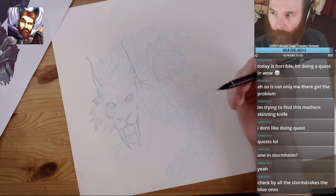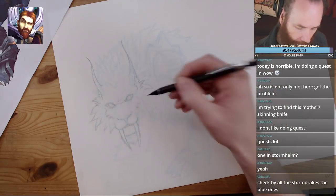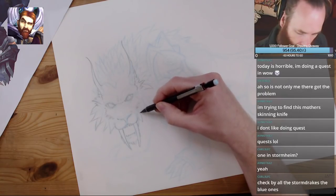Check by all the storm drakes, the blue ones. Right, you are. Hopefully that'll give you some help, Arnota. Yeah, I look forward to doing that one myself on Earthen.